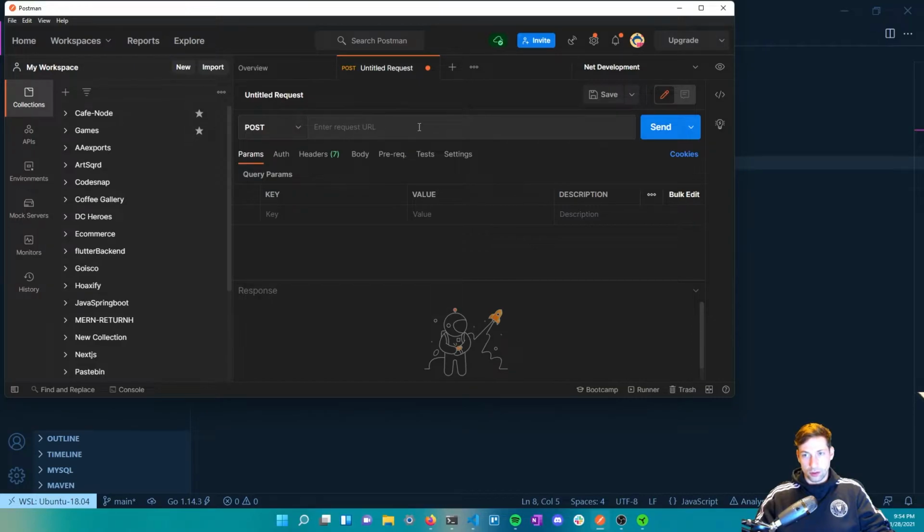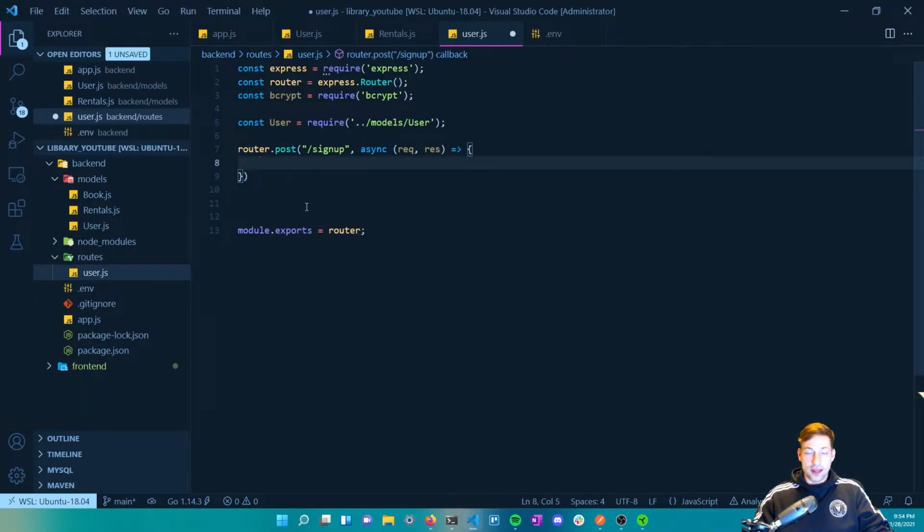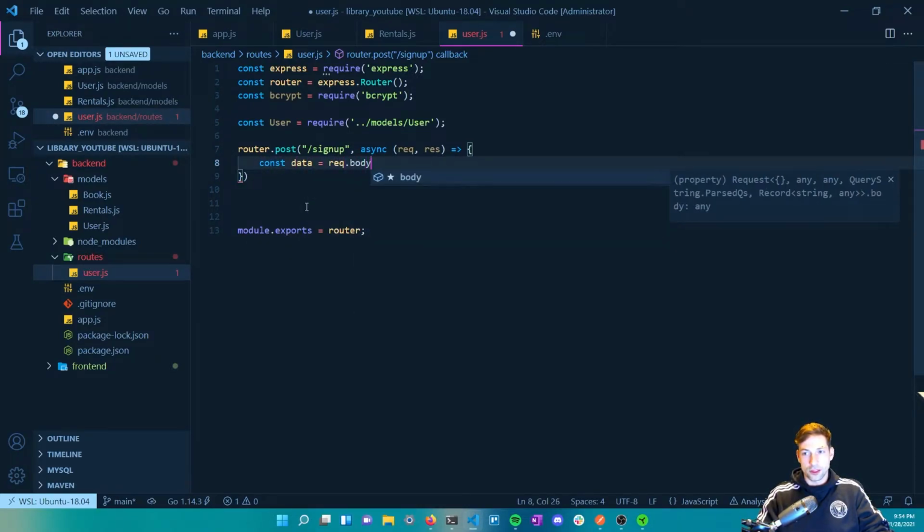I'm gonna put the URL later here, but I'm gonna put information inside of this body, where this is emulating a form in React. We will obviously do this later in React in the frontend. But here we're going to put the information. So in order to get that information, we're going to do const data equals req.body.